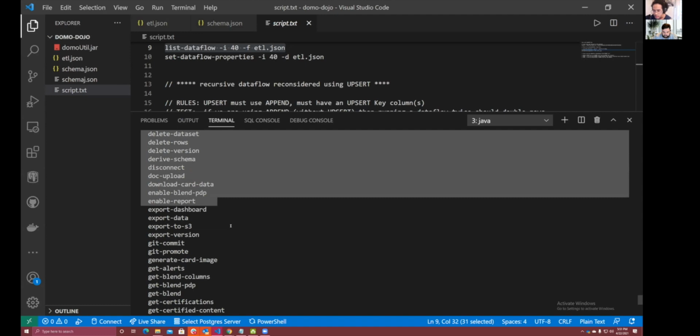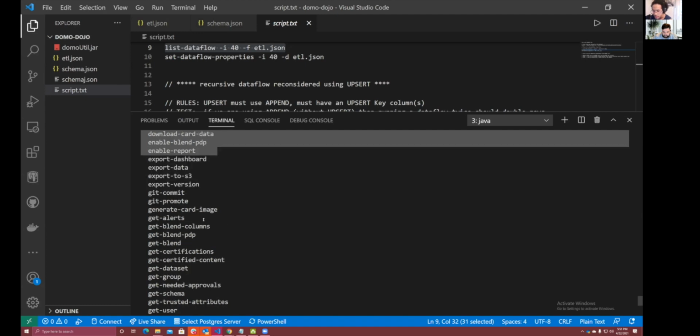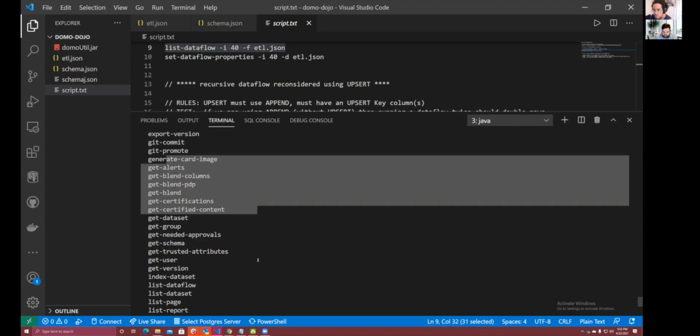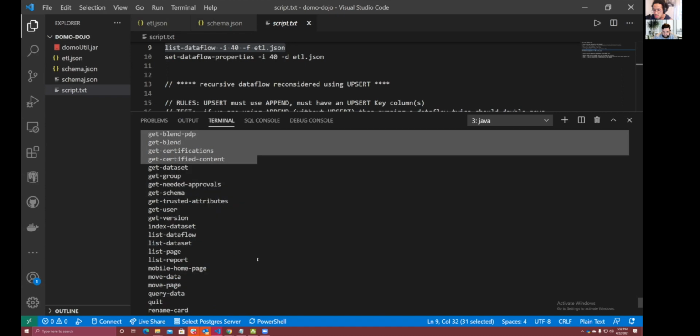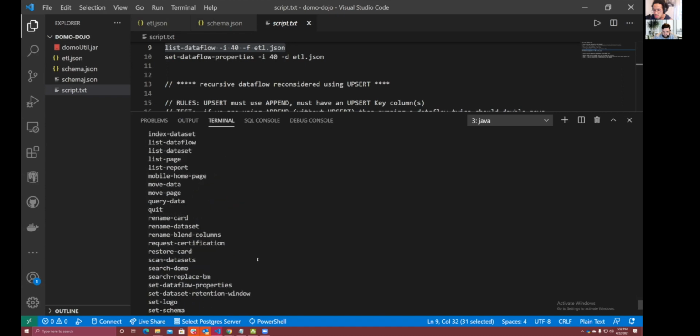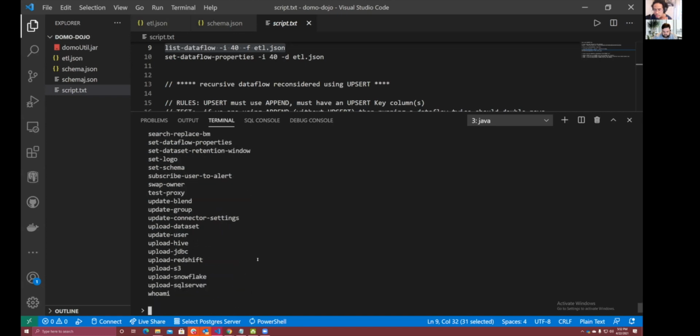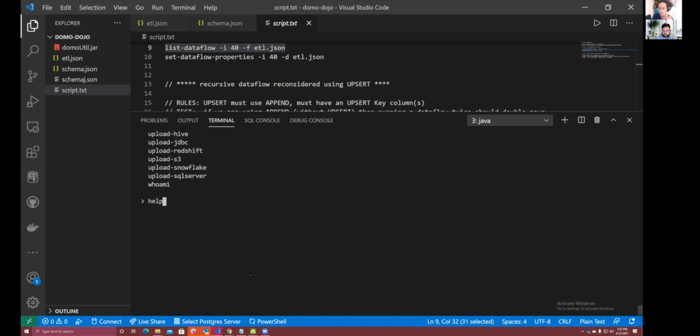What's it called? Enable upsert, set upsert. Does somebody see it? It would be too easy.